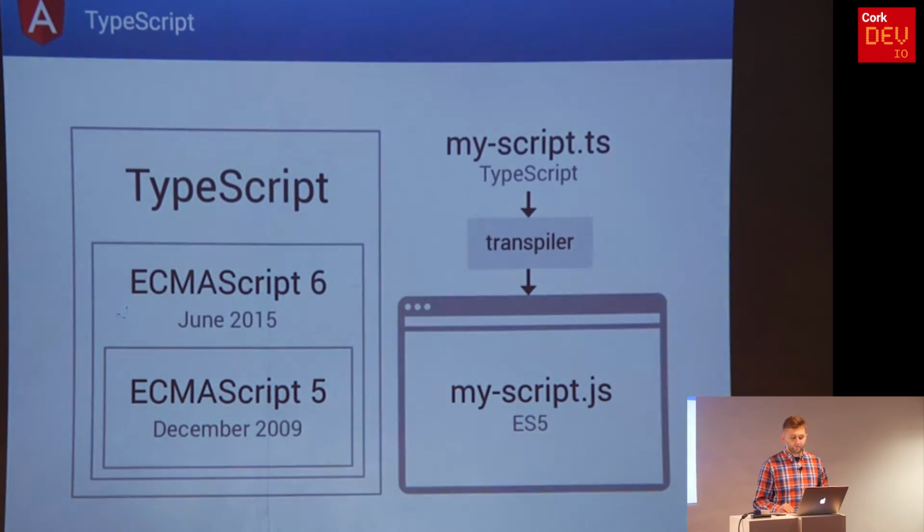To write future-ready code, we need to use transpilers, because most of the browsers still work with ES5. So if we have to use transpilers, why not take one step further and add even more cool features? That's what TypeScript is. We have things like types and decorators. We're going to write our TypeScript code in .ts files, and use a transpiler to run them in the browser. That's the basic idea.